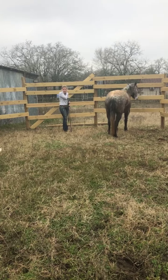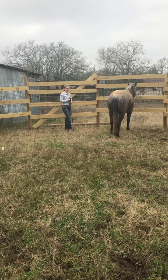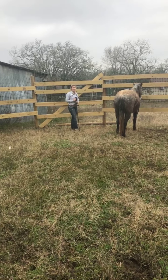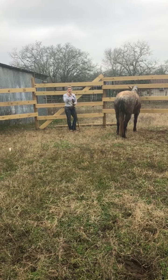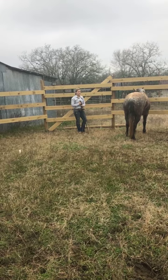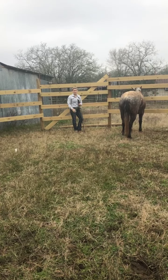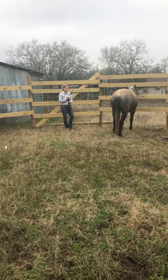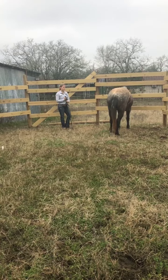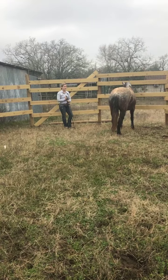What was the rest of the question? Alaska, oh, okay. I know there's certain rules about going through Canada, so you definitely want to look into those. But you can call any BLM representative and they'll be able to give you some good advice. I definitely wouldn't unload halfway through the trip because wherever you unload, you're not sure you can get them back on. But I would take breaks to stop, because the vibration of the trailer is a lot on their joints. Stop, let them relax, let them loosen up a little bit, at least 1 or 2 times before you continue on. And usually a stop for gas is enough to do that.